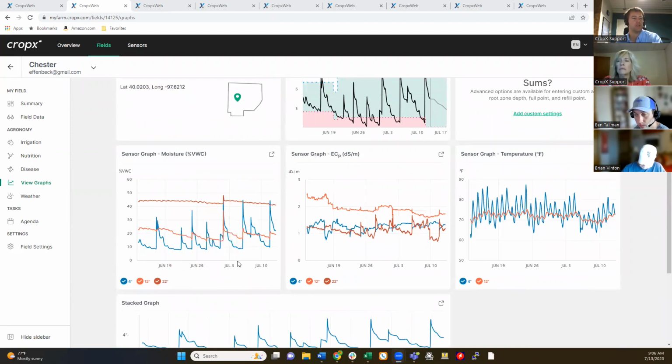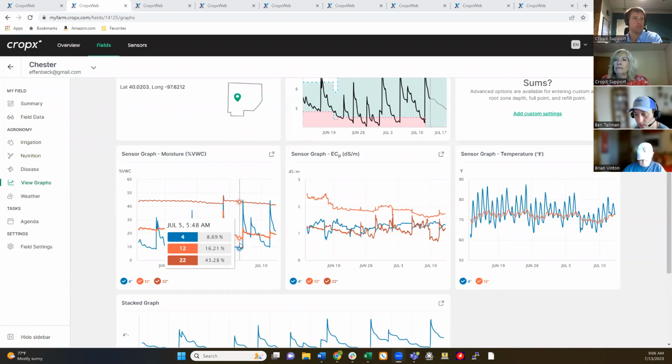So if we really wanted to see where the majority of our water is coming from, it's really easy to see the majority of our water is coming from our top sensor. So the wide ranging values in this blue line are occurring at the 4-inch sensors.